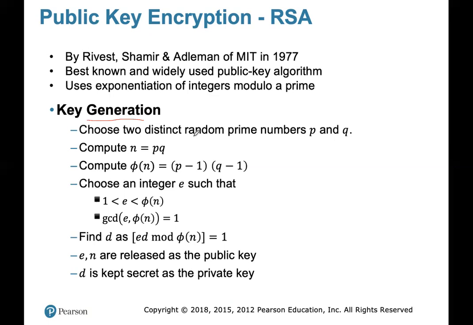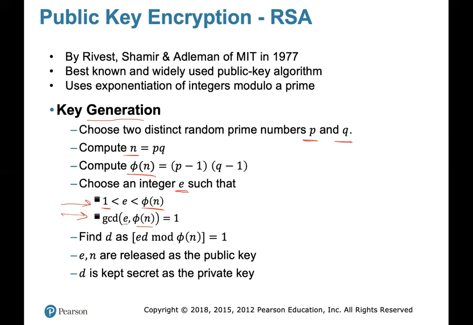This is how the algorithm generates keys. The algorithm starts with choosing 2 big random prime numbers, P and Q. Then we compute N, which is P times Q. And then we also compute phi of N, which is computed as (P minus 1) times (Q minus 1). An integer E should be chosen with these 2 properties. E should be selected from 1 to phi n. It should be smaller than phi n and greater than 1, and also it should have the greatest common divisor of 1 with respect to phi n.